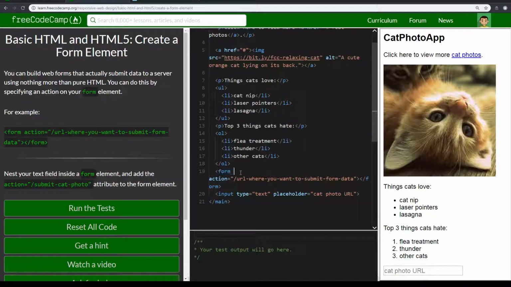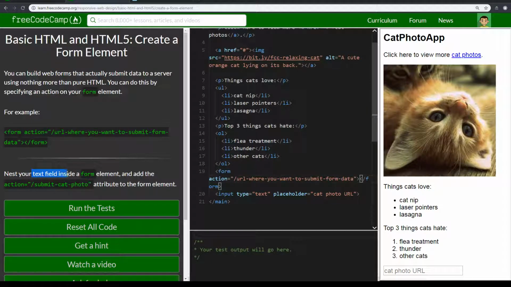Open, and inside there's an action attribute, and then a URL here with quotations around it, and then the angle brackets open and close. So this is open form, and this is closed form. Right, the stuff at the end is closed form. See? Great.